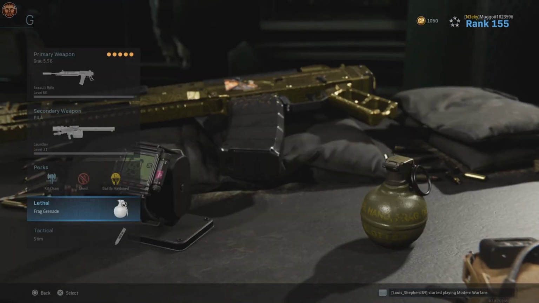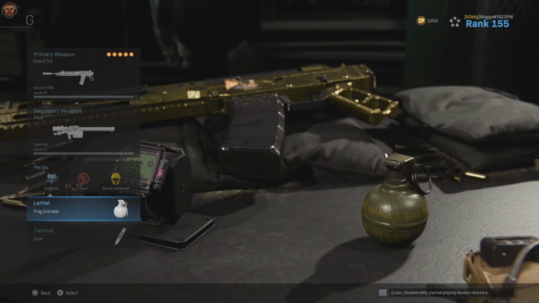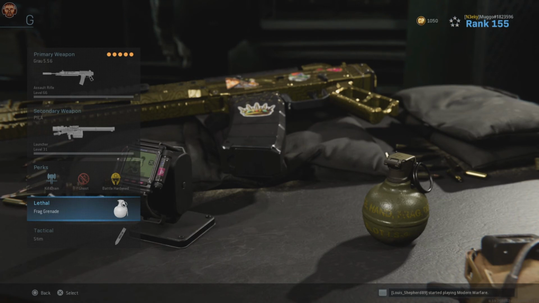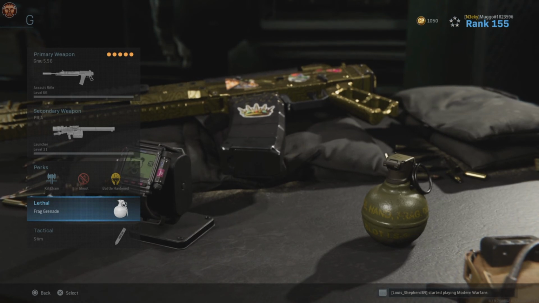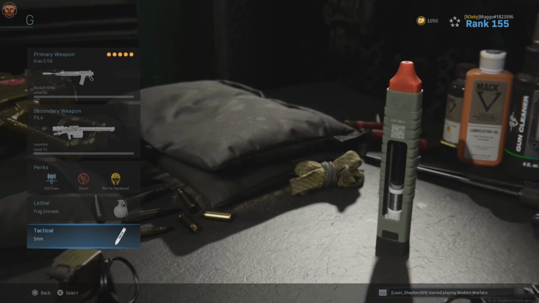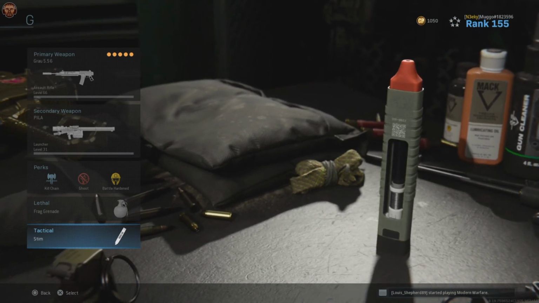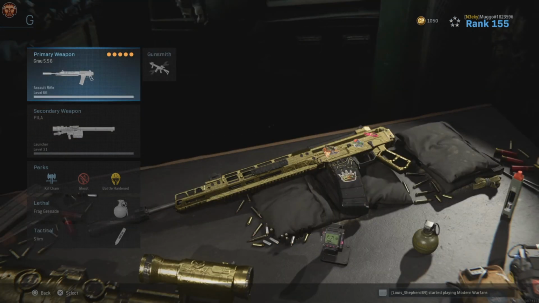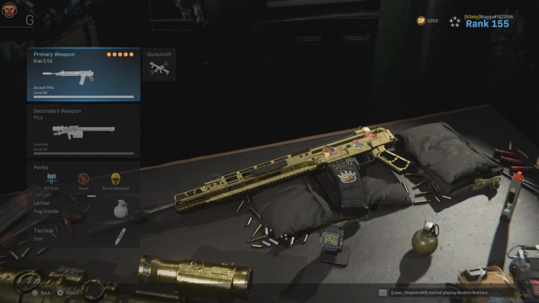For the lethal then, I like to use the frag grenade. I know a lot of people use C4s, but I just feel frag grenades are better. If you're in a really bad situation, you can just lob it, and 9 times out of 10, you probably will kill someone. Or at least you'll get a hit marker and you'll know where some of the enemy team are. And as a tactical, guys, it's a no-brainer. I use the Stim Shot, so if I get shot, I can lay down, stim myself, and I've got full health again, ready for that next fight. So that is the class in all of its glory, guys. Go and check it out. Go and try it in games and let me know what you think.